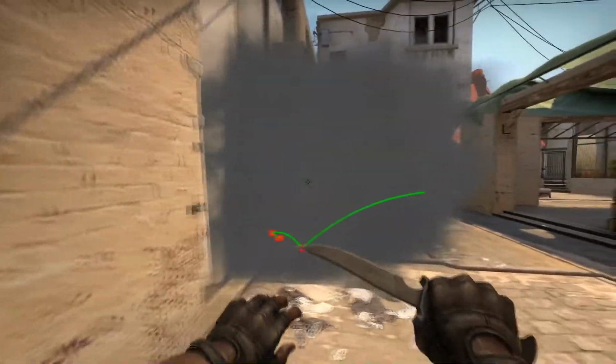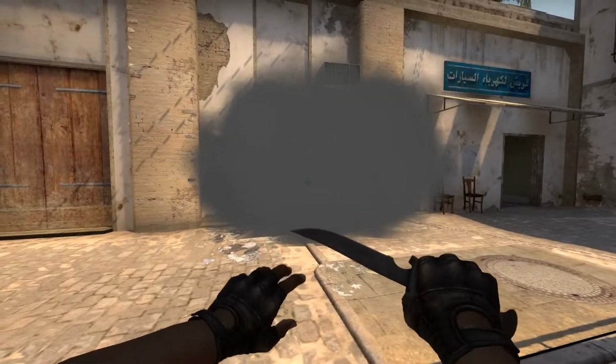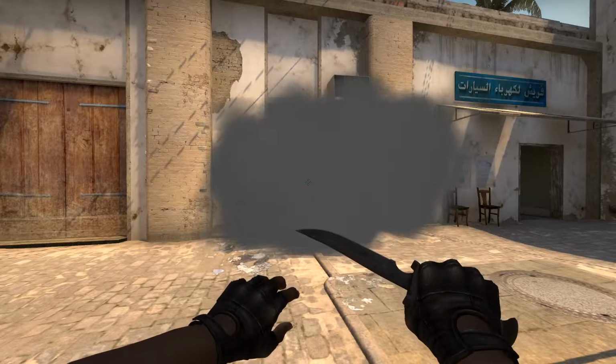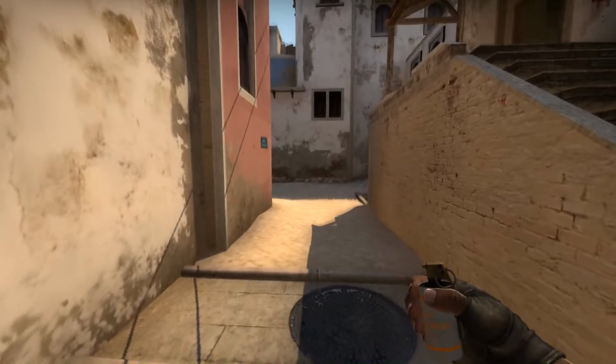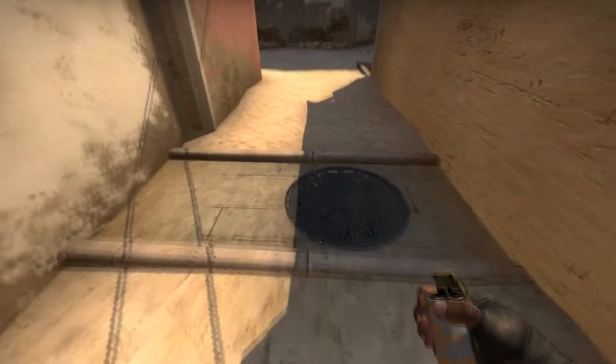The only difference and caveat if it lands outside the window is you have to worry about someone jumping through. But that's not particularly a smart idea if you're just watching the smoke, which you will be because you'll be rushing out. This market door smoke is going to be one of those good enough smokes where it'll cover the door, but it won't be the best smoke you could possibly throw ever.